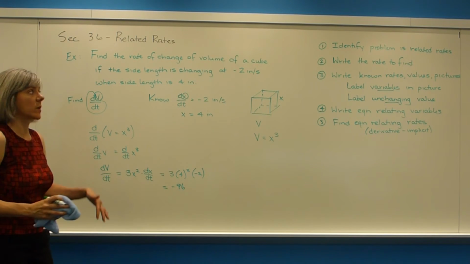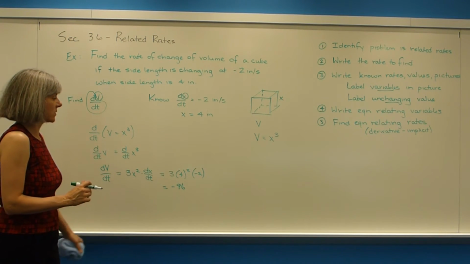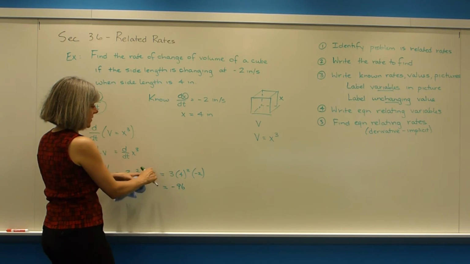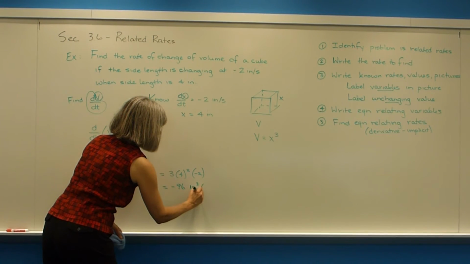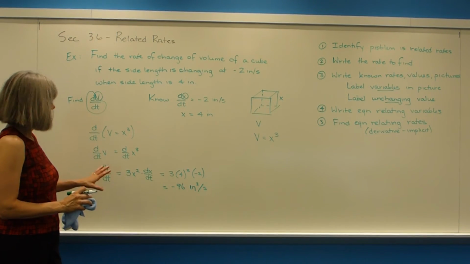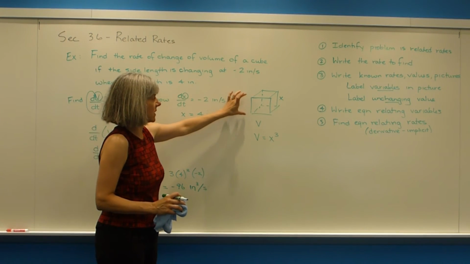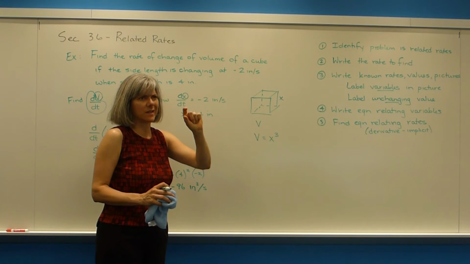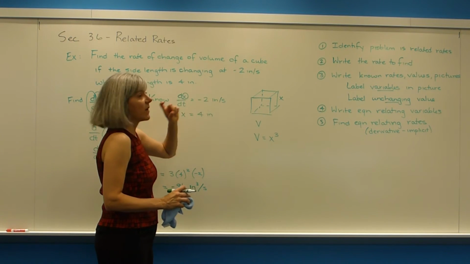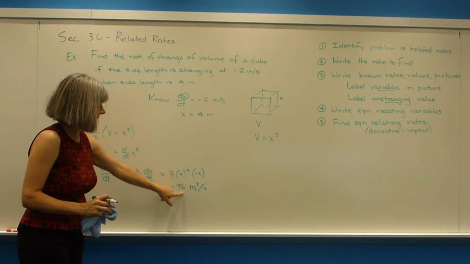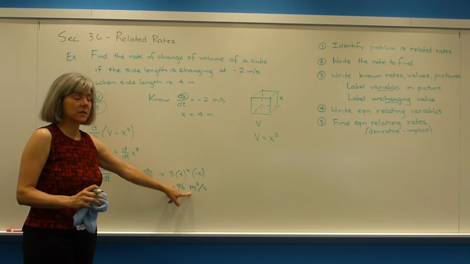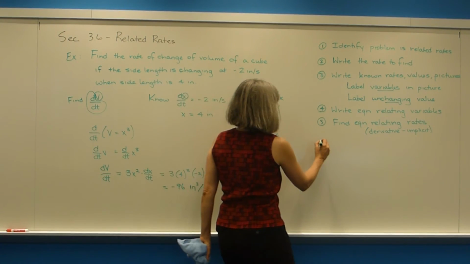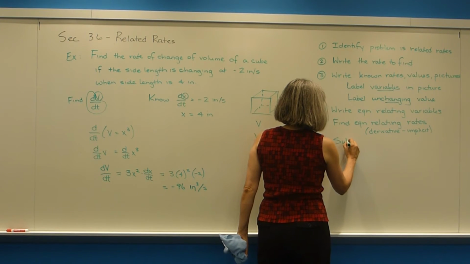Negative 96 what? Remember, it's a word problem, so it has to have a word answer. So 96, we get inches squared, another inch, so we've got inches cubed per second. So this tells us that when our box is big enough that x is 4 inches on the side, and we're reducing the side at 2 inches per second, so I guess that's really, really fast, how fast is the volume changing? The volume is changing at negative 96 inches cubed per second. Okay? So let's write out that last step. So here, the step was to substitute all of the known values.